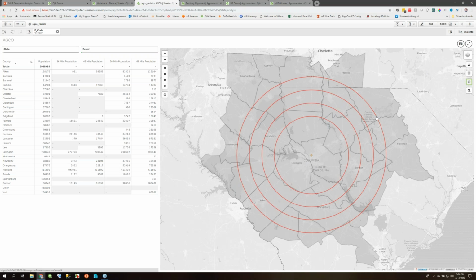With this, you can take something, for example, like Chesterfield County. We can see that in Chesterfield County, we have a part of it that's within the 50-mile radial, and part of it that's within the 60-mile radial, and part of it that is not within any part of it. So if we look at the table itself, we can see that in Chesterfield, there's a total of 45,948 potential sales. In the 50-mile radius, there's only 804. You can see that's a very small portion of it right here. There's 15,817 in the 60-mile.